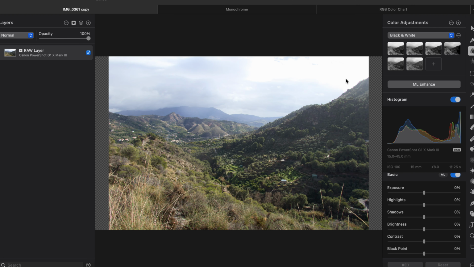To revisit this, we've got a bright area in the sky here, and that is slightly over bright. So I would immediately go to my highlights and I would bring this down, and that way I can recapture quite a lot of detail in that sky.